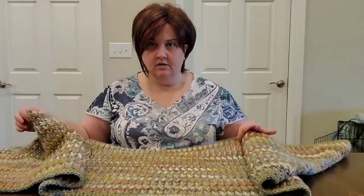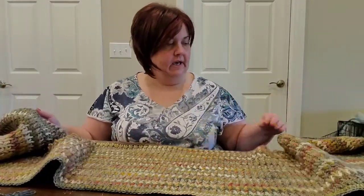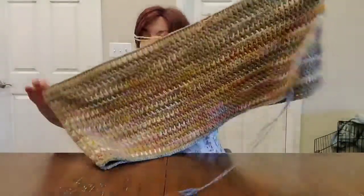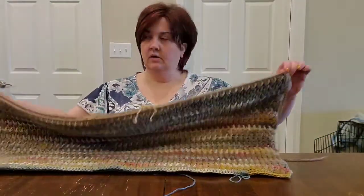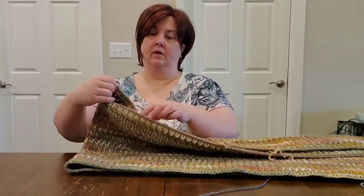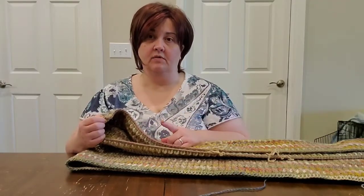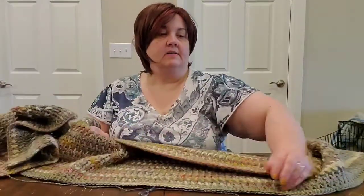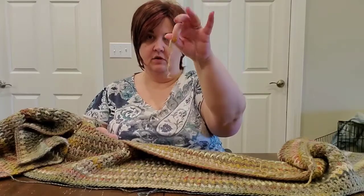Where I put the markers on my beginning section, my beginning edge, this is what I did. I found my middle, folded it in half, holding the corners together, and found the middle of your piece. It's right here. Or you can count your stitches, half of whatever number of stitches you got on your first row, half of that, and mark it. Okay, so what you'll need now is stitch markers or some scraps of yarn.